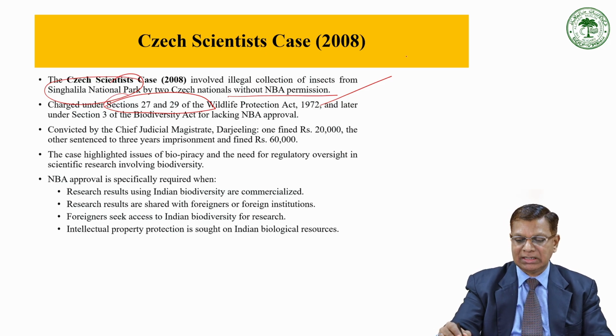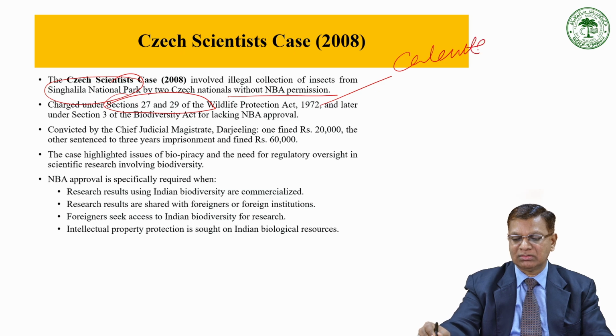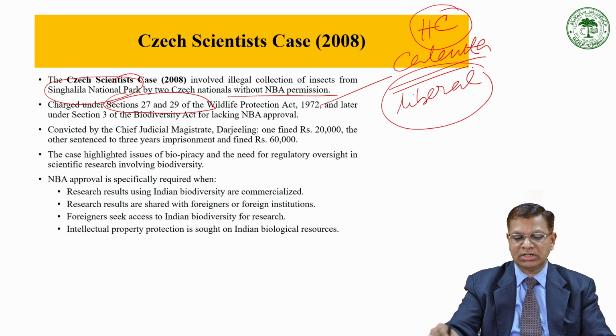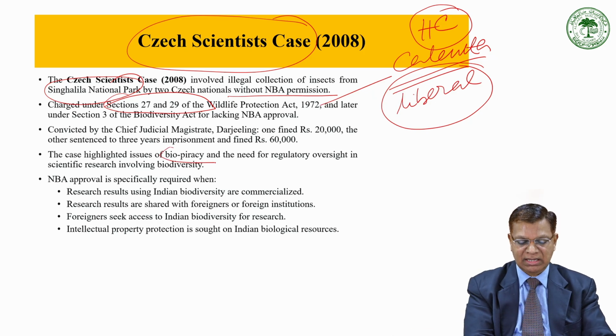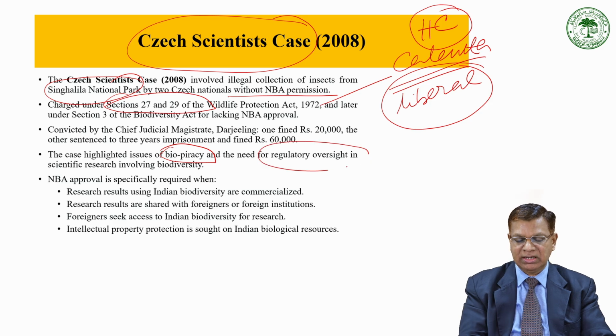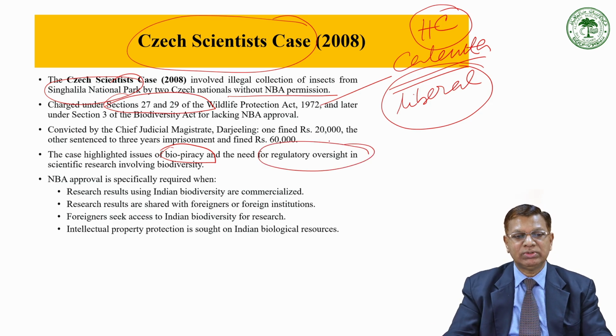However, the Calcutta High Court reached a very liberal view, in view of the reputation of these two scientists, and exonerated them by mere admonition. The case, however, highlights the pace of piracy and the regulatory oversight that has to be taken care of within the regime of adjudication of disputes of biodiversity.